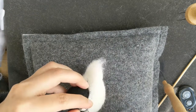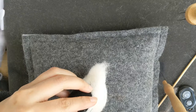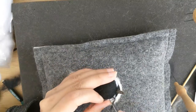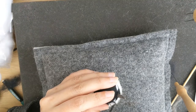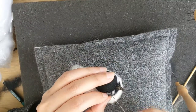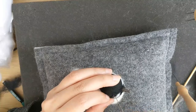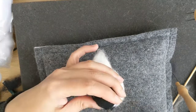I'm attaching the small strands of black around the eyes, so the eyes don't seem to be popping out of the head. As you can see, I've taken a little strand and I'm doing it around the edges of the eyes. So you have to be careful and make it neat.